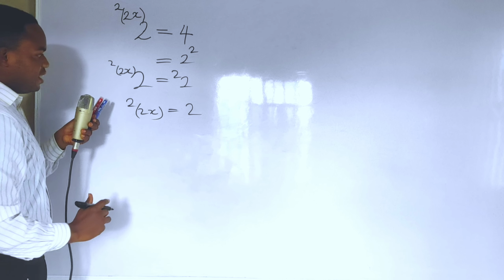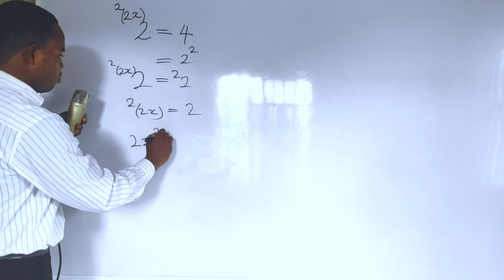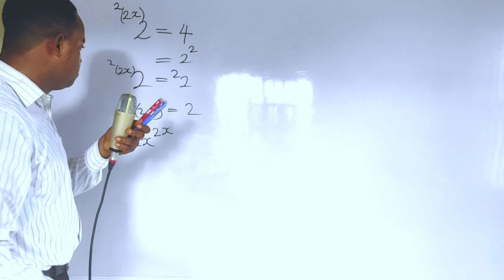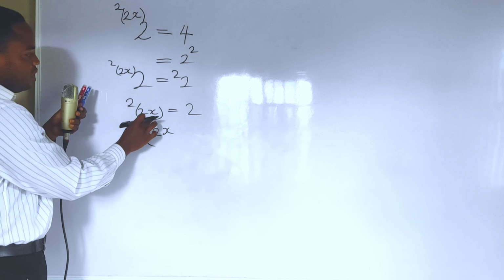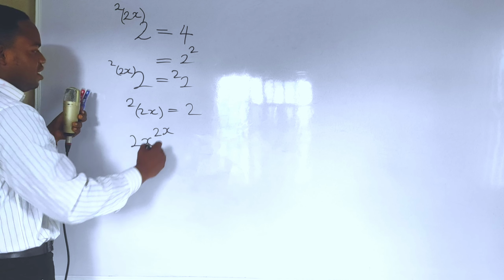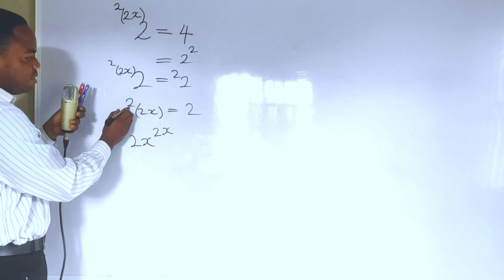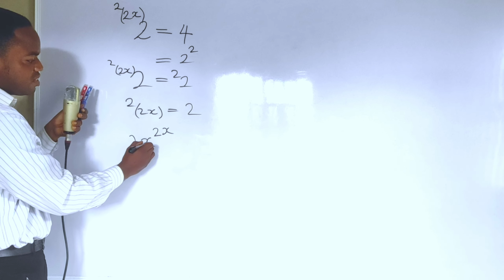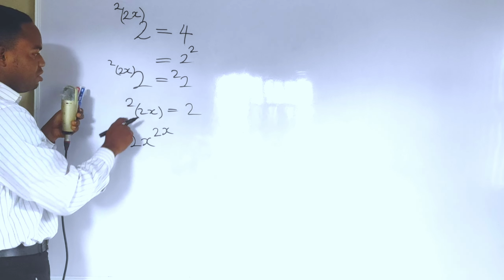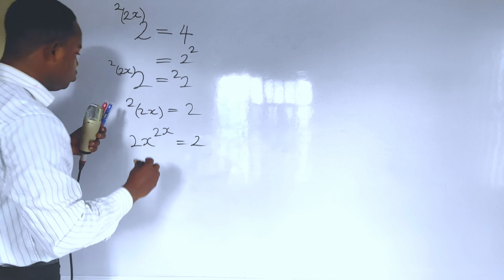Well, what does this imply? This simply implies 2x raised to 2x power. Well, that is what tetration is in the first place. So when a value is tetrated to the second power, it simply means you tower it twice, right? So we have 2 of them. If this had been 3, this would have been 2x raised to 2x power and raised to 2x power. So I hope you get that. So this side is equal to 2.